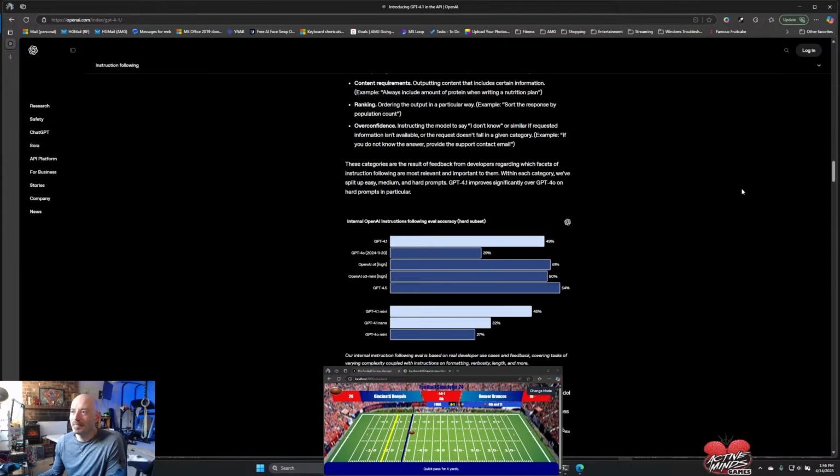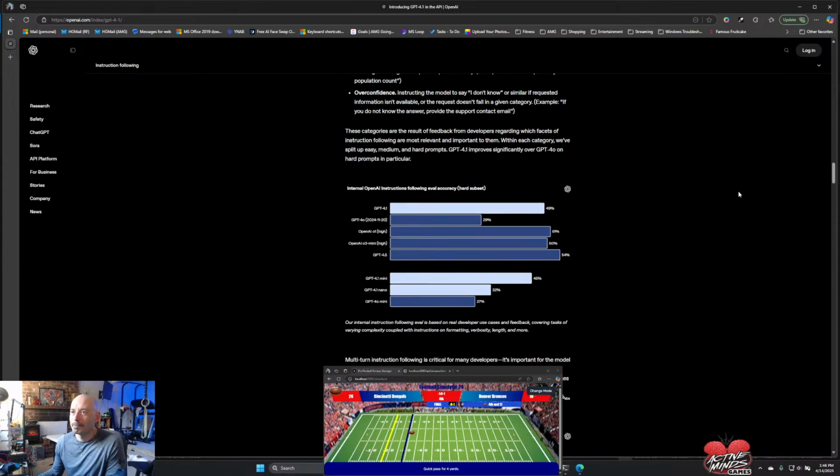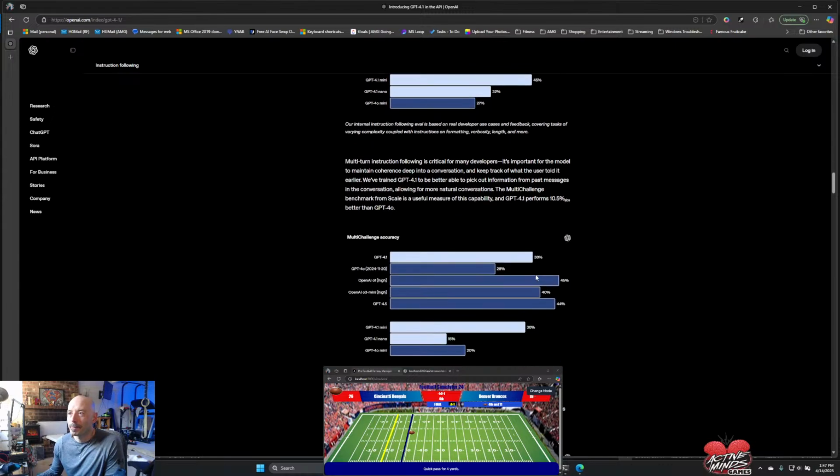Maybe it doesn't focus on other stuff, but no, look here. OpenAI instructions following eval accuracy, hard subset. 4.5 wins this one, but only by a little bit. Multi-challenge accuracy. 4.1 is way up here, and 4.5 is over here.